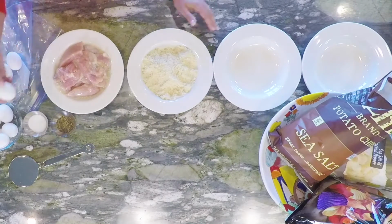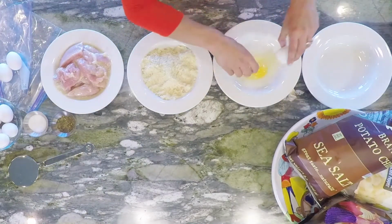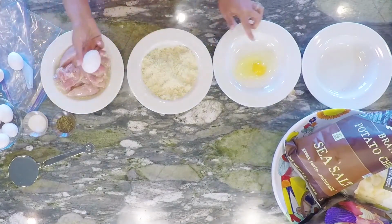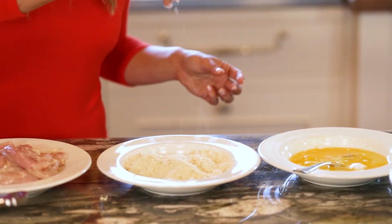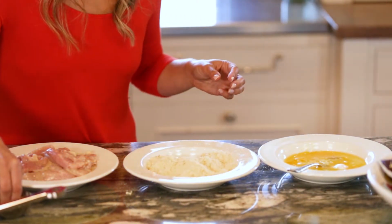All right, so we're gonna crack a couple eggs in our bowl, and we're just gonna go down the line. We're gonna dip the chicken in the flour, and then the egg, and then the chips. All right, we're gonna whisk the egg a little bit. I like to season every layer with some salt and pepper, just so you infuse the whole thing with some flavor. So we've got salt in the flour, and we have salt in the eggs, pepper same.